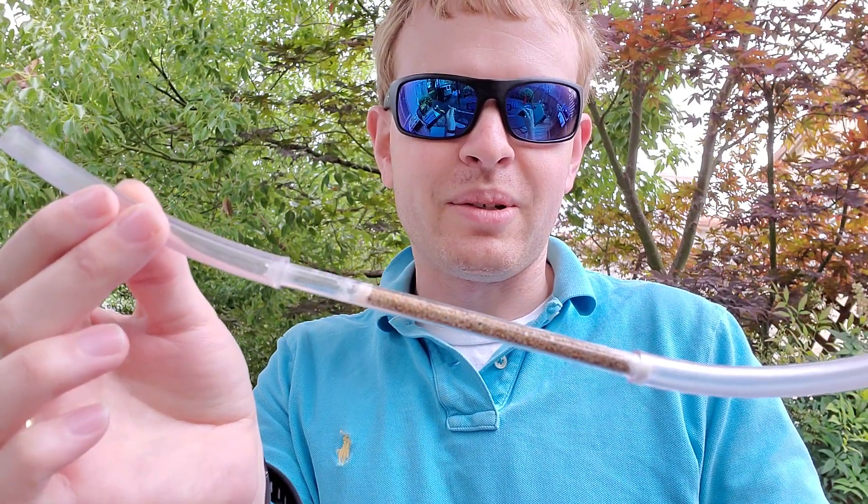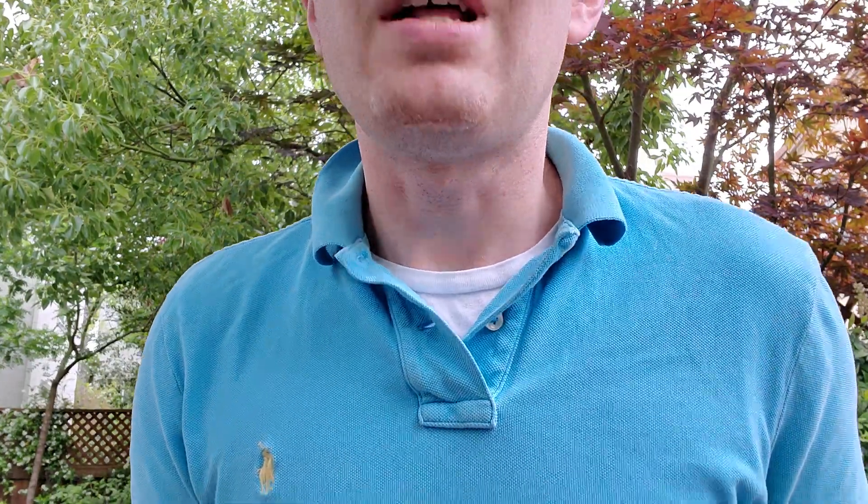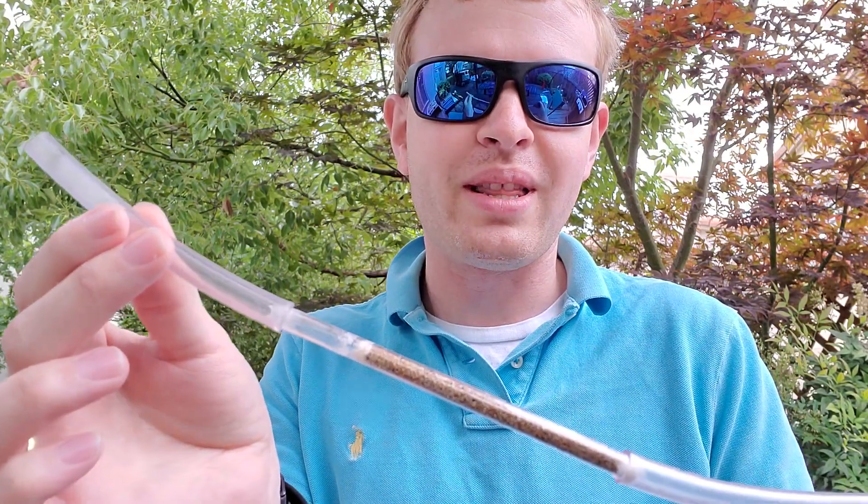Right now all of that is sold out, so I wanted to do a skin-in-the-game aspect of testing out any mask strategy before I recommend it or wholeheartedly agree with it. So I got myself stannic chloride. This is another chemical — it's actually originally a chemical warfare agent, though this is a much more dilute version. I'm also in an outdoor setting. This is a tube where you can waft some of it into the air; it's an irritant smoke. If I blow it into the air while wearing sunglasses and breathe any of it in, it's very irritating and causes me to cough immediately. That's good because it's really involuntary — it's impossible to avoid.